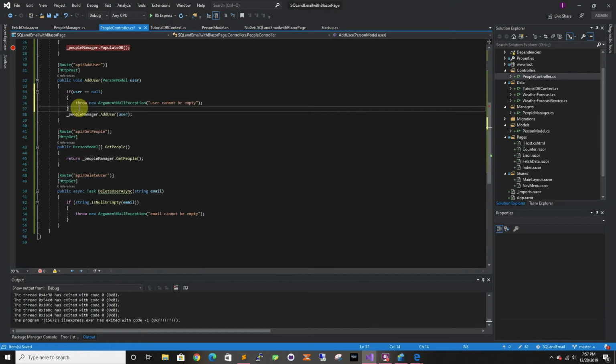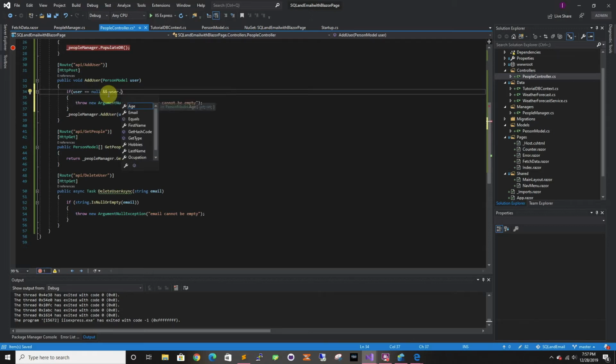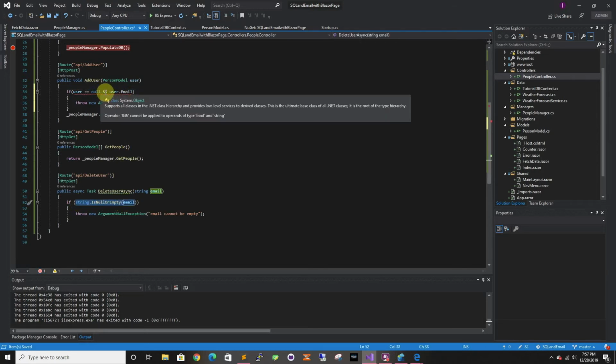You should also check that like email and all of those are not empty, so you should add like and user dot email. You should do actually string, like you should do this, but we can leave that as homework.